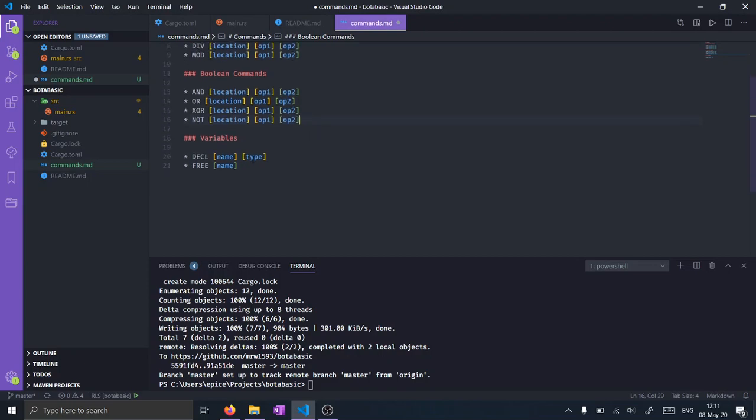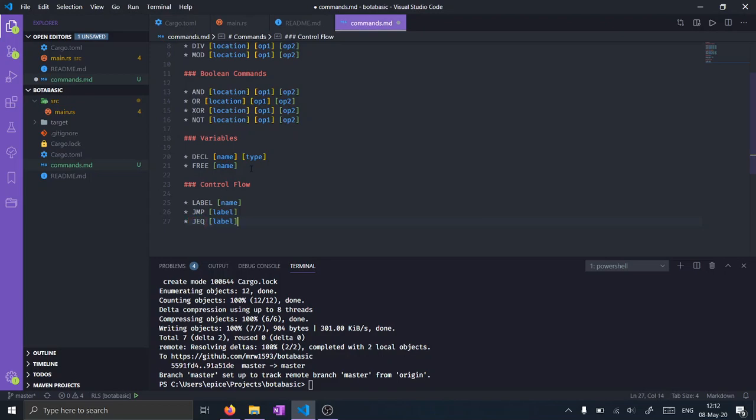okay, so now we need control flow. So, control flow. First of all, we need label. So, label name. And then we need jump to name. So, well, label name, I guess. So, label. Now we need, okay, jump if equal.